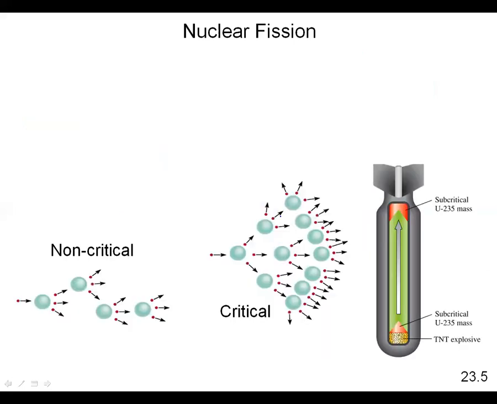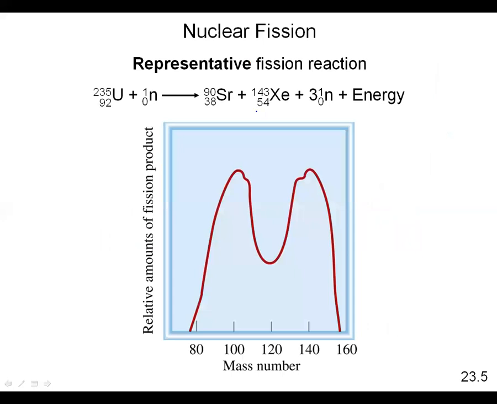Now, the products that we get in these fission reactions are not always the same two products. You can see here these peaks. These are the common representative fission products that we get as a result of this fission reaction with uranium. And again, it's not always the exact same two that come out. But what is usually fairly consistent is that it does generate neutrons, and it does generate a lot of energy. But the identity of the products that come out is not necessarily the exact same two every single time.